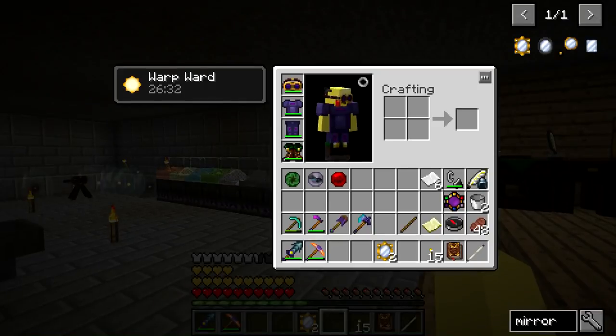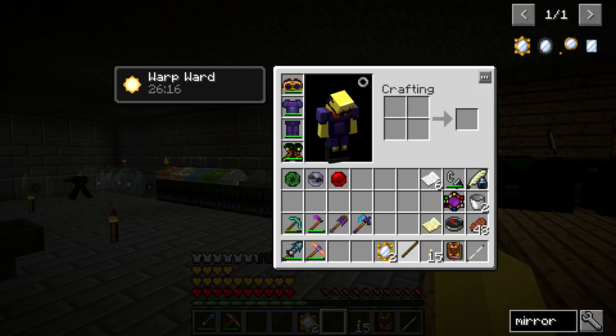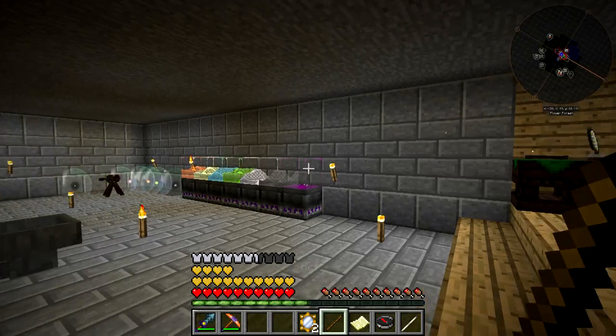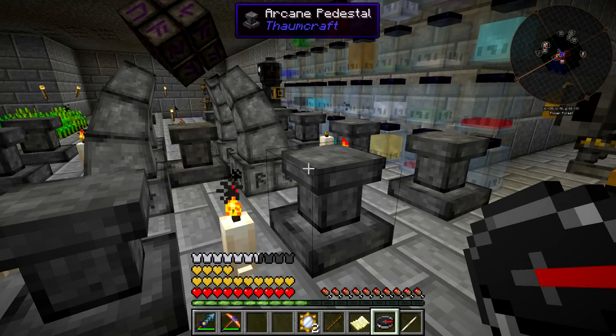Now the next thing we need to do is use the portable mirror. It's not called a portable mirror, it's called a magic hand mirror, but I'd call it a portable mirror because it pretty much sits in your inventory for you. Now this one only requires 3 pedestals, and it requires kind of weird stuff. It needs a compass, an empty map, and a stick. So it's not super annoying to get, but it's just kind of weird. I guess it's because it's moving around with you and stuff like that, but it does have some instability.